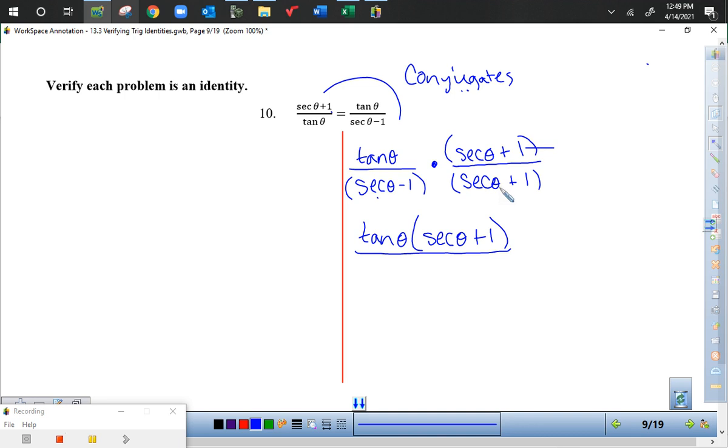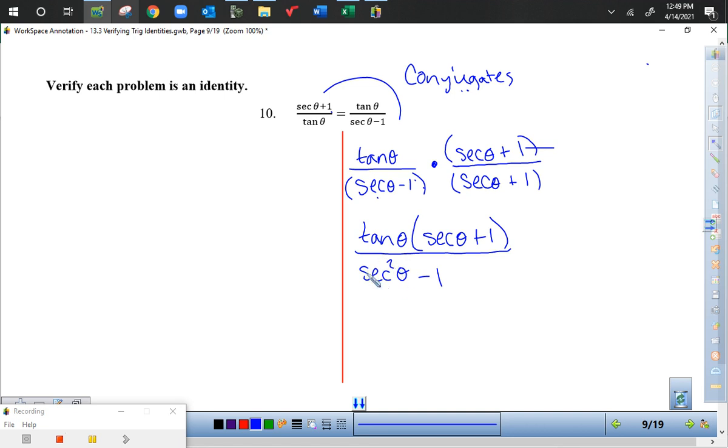Secant times secant is secant squared. Okay, then we've got plus secant minus secant. Conjugates will always multiply to a difference of squares, so I'm okay with you getting rid of those middle terms without writing them down. Negative 1 times 1 is negative 1. From here, again, we're taking a peek over here. We've got the secant on top, but we have to get rid of this tangent and whatever's going on here. Now, to get rid of this tangent, we have to have a tangent happen on the bottom, so we're hoping some substitution can happen here.